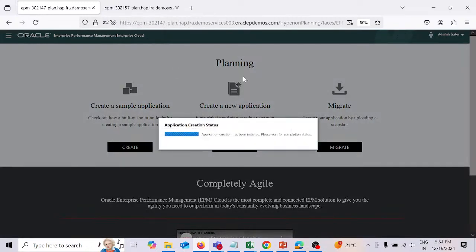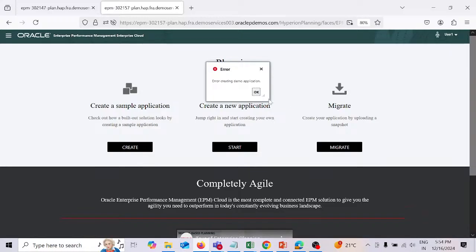So I've got two instances, and I'm trying to create the demo application in both of them.